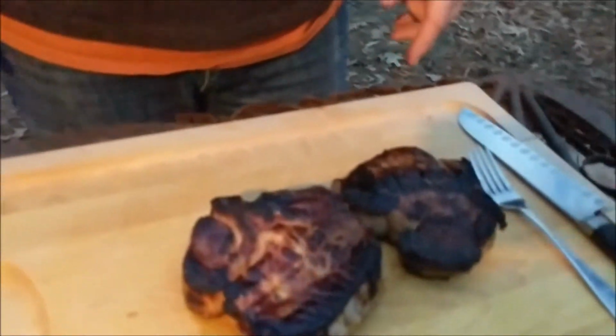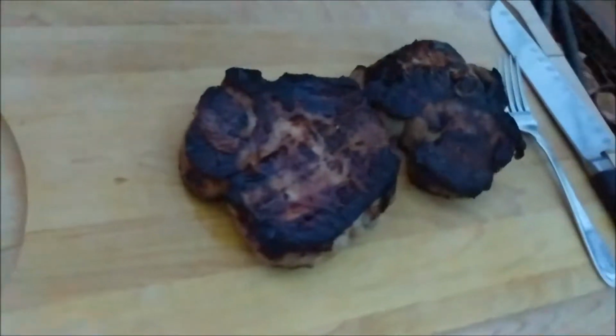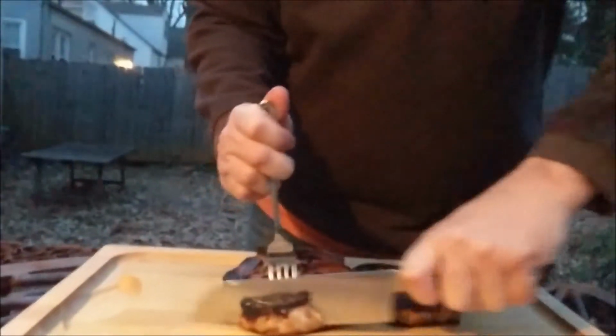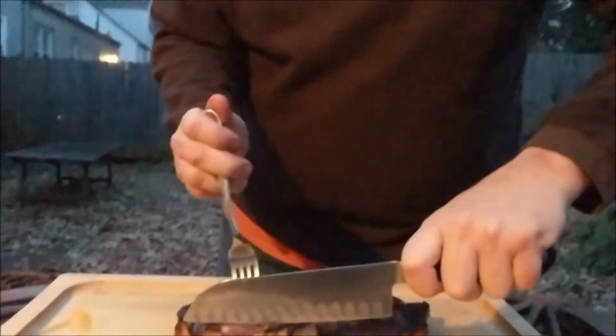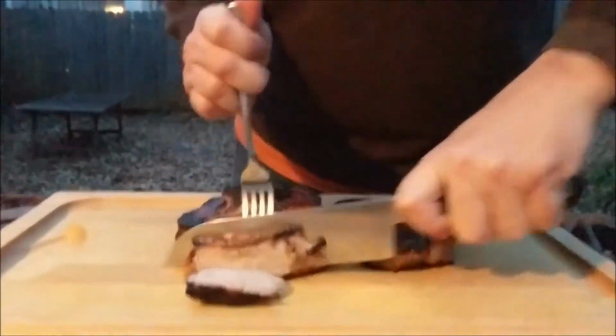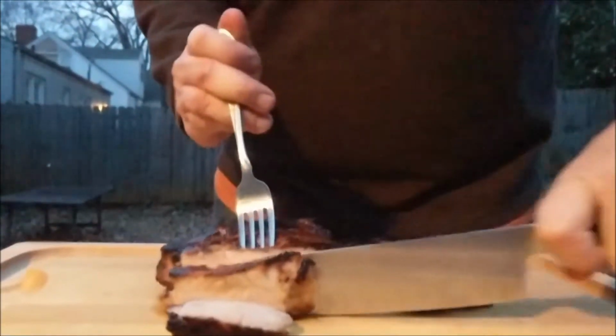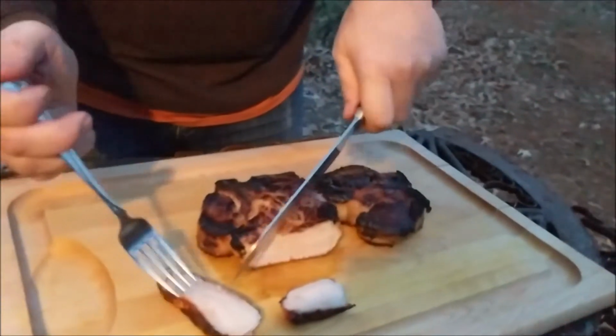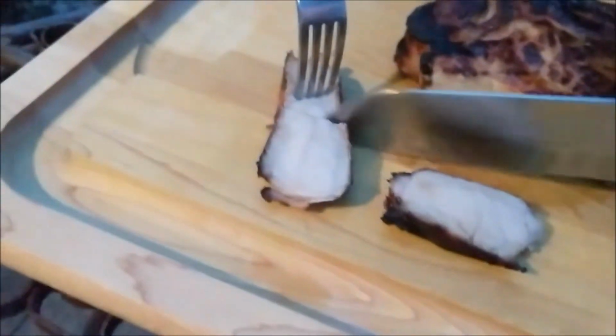Here on the cutting board, and you can see it has a beautiful crust. You got that butter on there, and I'm going to take a little taste test and see how it turned out. It's looking like it's cooked perfect. It's juicy. You can see those juices in there. Let's take a little taste.